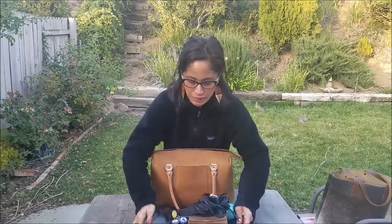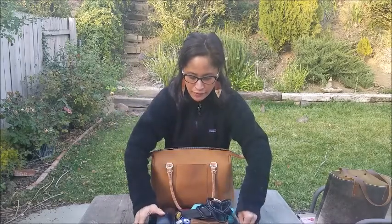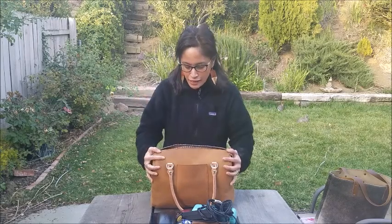So even with all of this stuff, and let me just show you what I mean, this is a lot of stuff. Even with all of this, I could have easily put in my other wallet, because usually I carry 2 wallets, and I could have even put the essential oils pouch, which I use as kind of like a mini cosmetic bag. So I can't believe that this doubles as a work bag, and I want to show you what I had in rotation before this bag came to me.